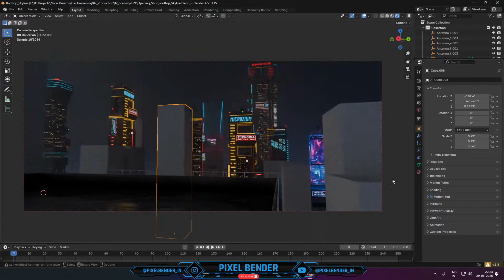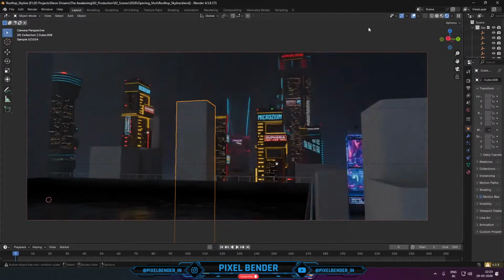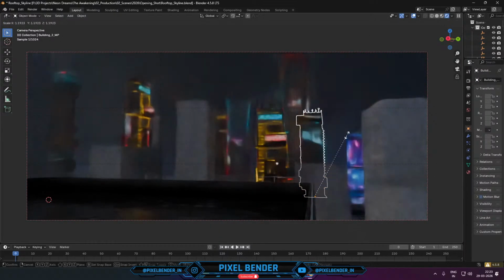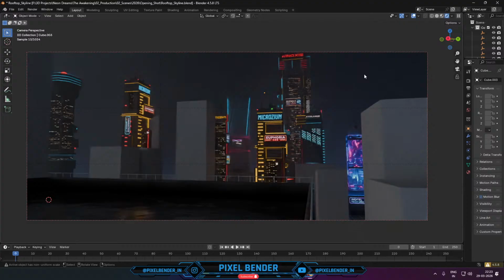I guess there's issues with the newer version of Blender. It's fine. We can keep working on this. See, looks cool now. Let's check out this building shading.